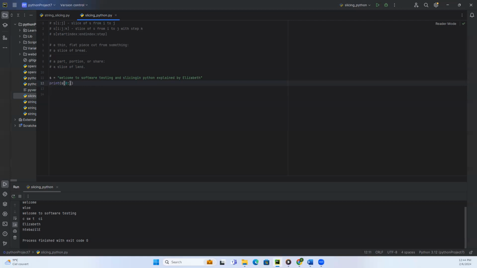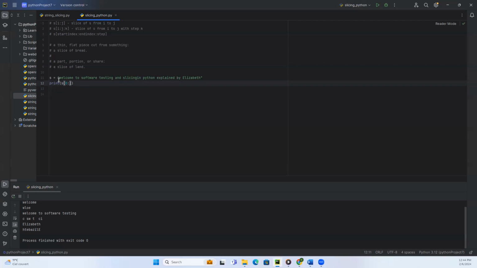Now, where do we want to end? We want to end at E. But in this case, we will be talking index. We will use the index to show where we want to start and where we want to end. The letter from which we want to start is W, and it has index position 0. That is the reason why we have this 0 here. Also, we need to note that whenever you want to land at a place, the last index that you quote does not reflect in the result.